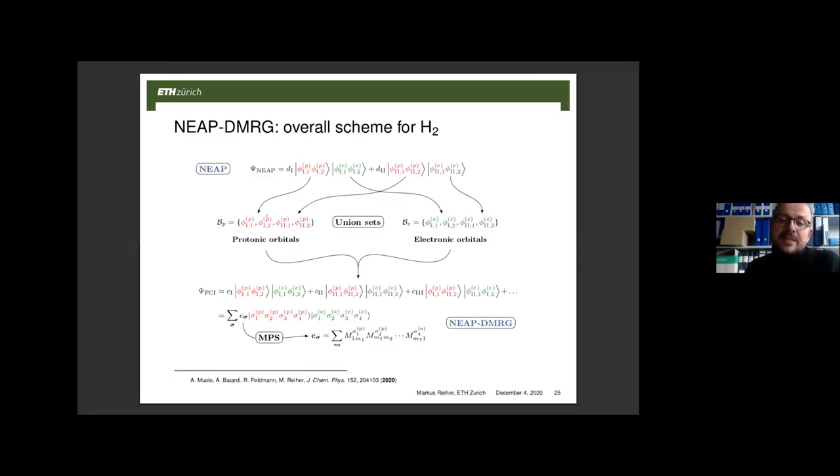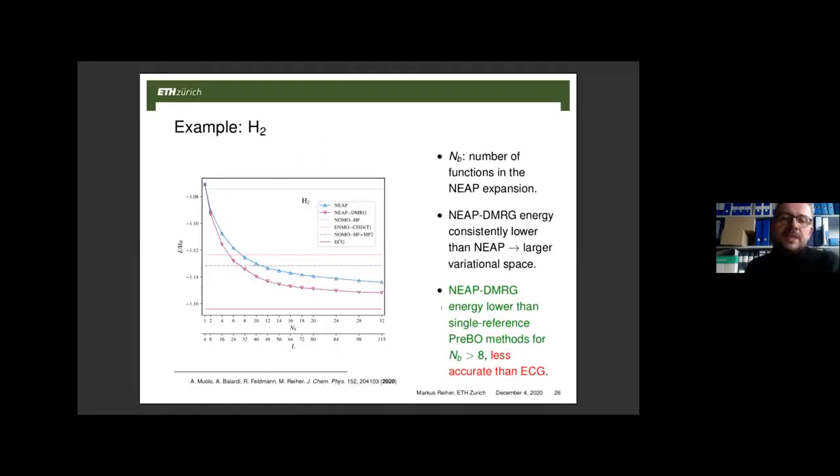Then, as you can see here, these many particle functions form a set for the representation of protonic states, and we have a set for the representation of the electronic state, and we can recombine them now in a way that was not possible in the optimization step. The recombination is then done at the DMRG level, so that we get an extension of our expansion, and hence have more variational freedom. And certainly you would expect the energy to go down. And in fact, that happens.